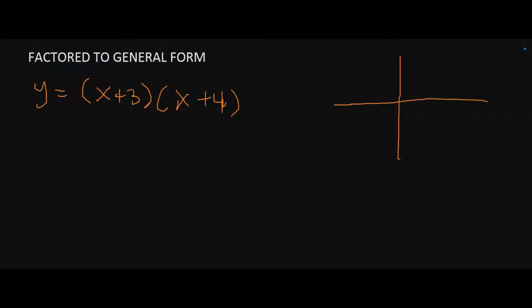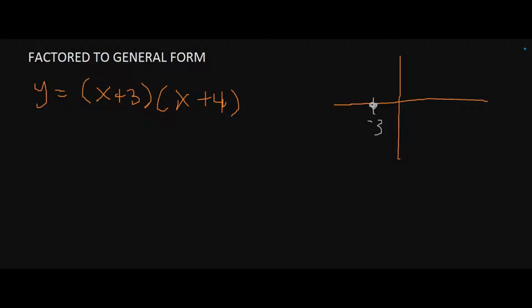Alright, well, one of the things that it tells us is because it's x plus 3, since we have the x plus 3, it's the opposite. It's going to tell us that we're moving to the left, right? So this would be negative 3. And that tells me that one of my roots is located there. That's what factor form tells you, is where your roots are located.